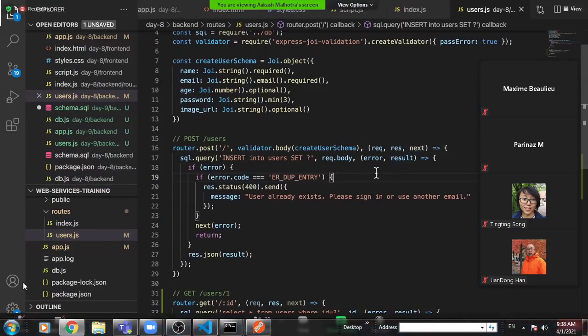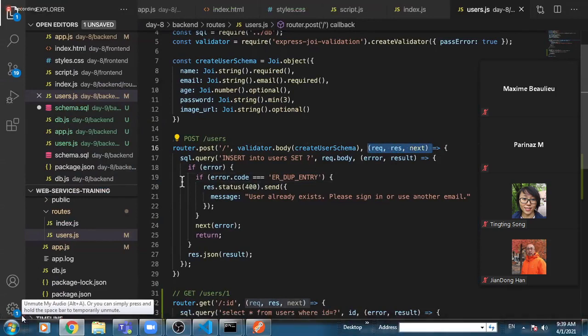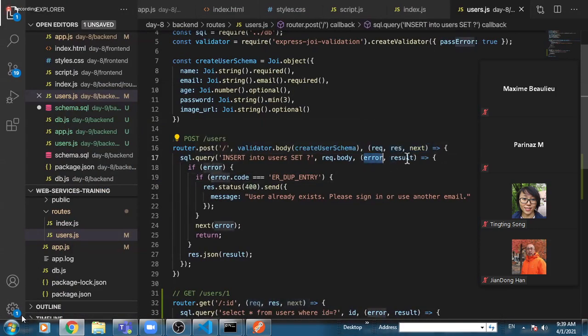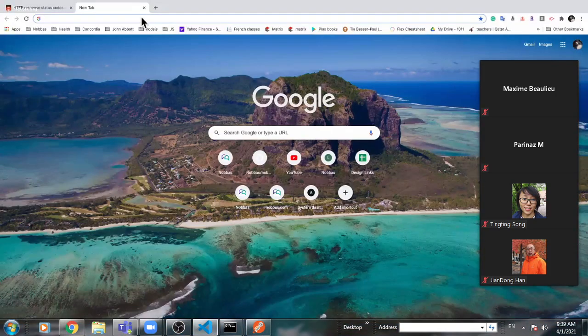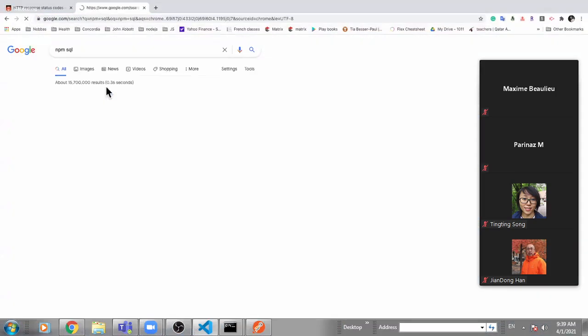So you know how in case of Express, we are using this order specifically, and in case of a SQL query, we have this order of error and result. You don't have to know this, you have to find it. You literally have to go to the documentation of Express and see. And in case of a SQL query, you literally have to go to the documentation of SQL and check out npm SQL.